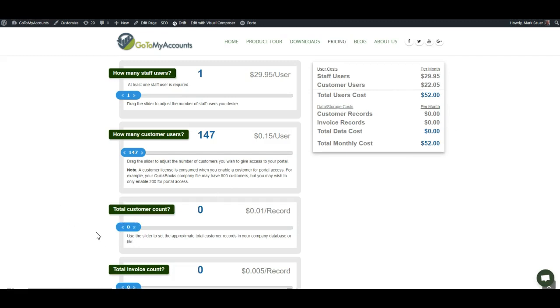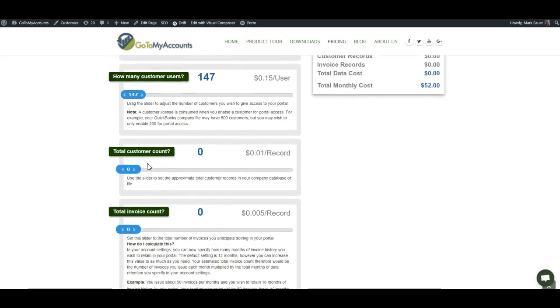And then down here, you're looking at how many records you have. The reason we have this is because when you're synchronizing accounting data, you can't just synchronize some of it. You have to synchronize all of it. Otherwise, when you're ready to enable another customer, the data's not going to be there, and you're going to have to resync everything again.